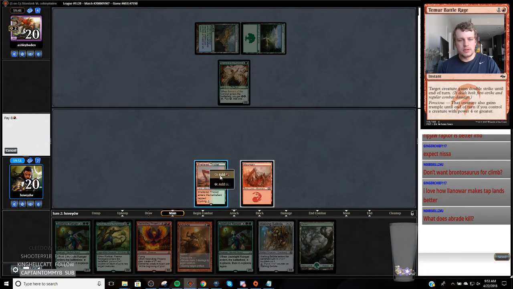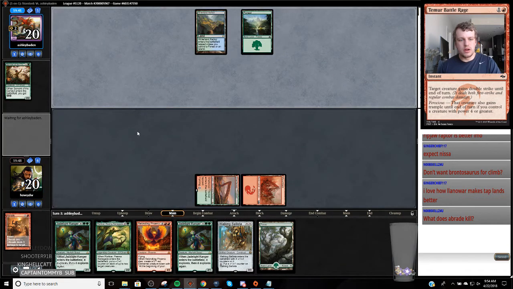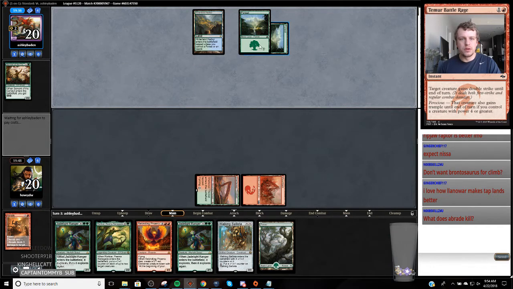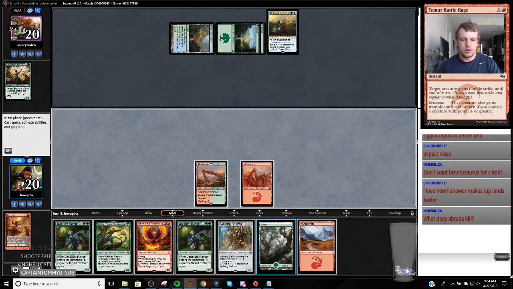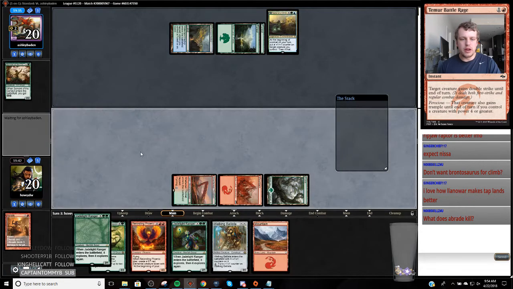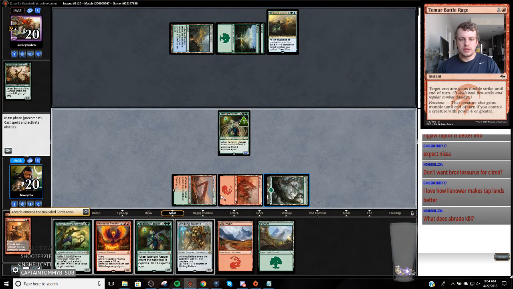Get out of my face. Here comes that 3-3 beater, or that 5-4 beater. The Phoenix lines up pretty good with that, though. God, look at this, dude. Oh, Adonis Climb on an empty board. Yeah, we're going to have a ton of mana here pretty soon. I don't think we want this. Drew another land, okay.